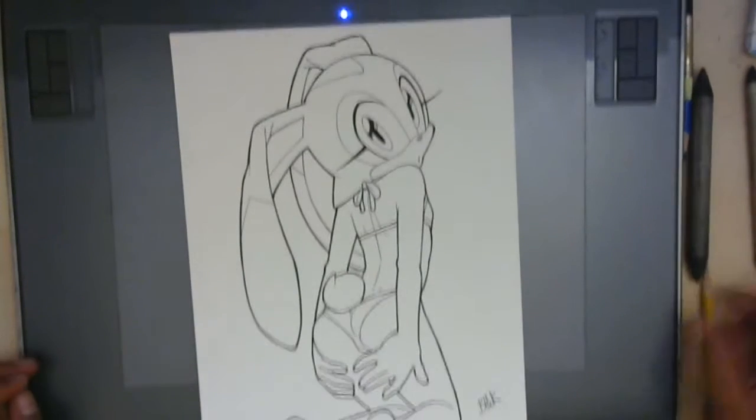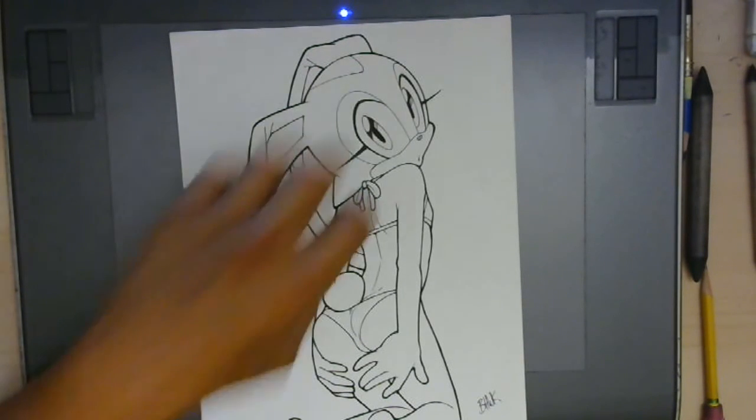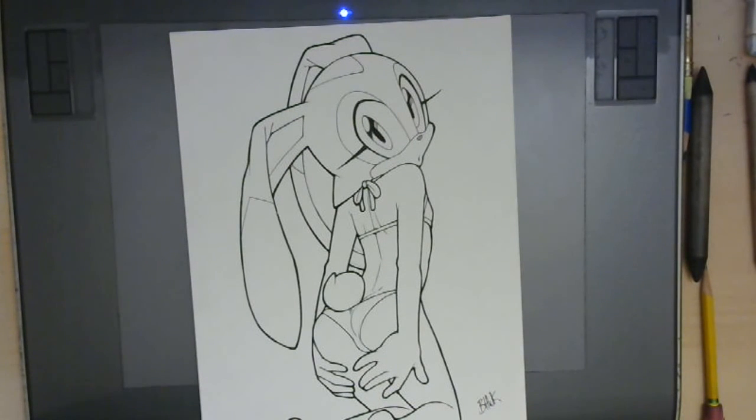But anyway, let me go ahead and pull up some reference of this character just so I know what type of shading to utilize on what part of this character. I can more or less recall it off the top of my head, but sometimes I just like having the reference there if I'm drawing a specific character, in order to make sure I'm shading it properly. Shoot. Where is my reference folder? There it is. I found it. Pulling up some reference now.